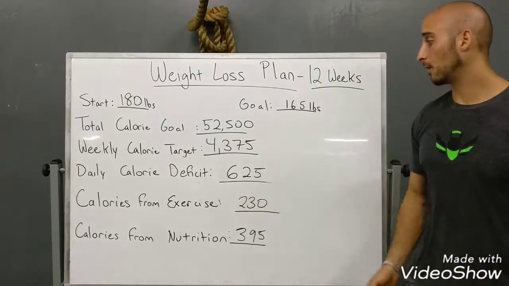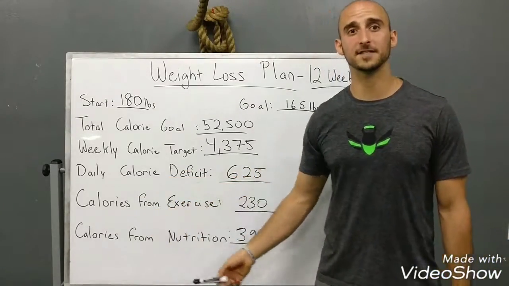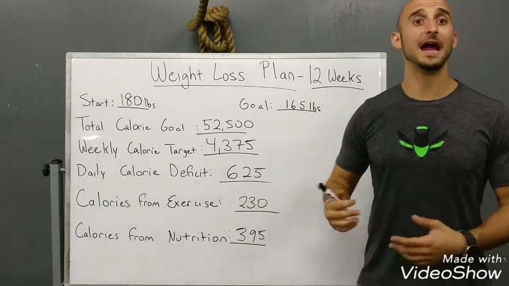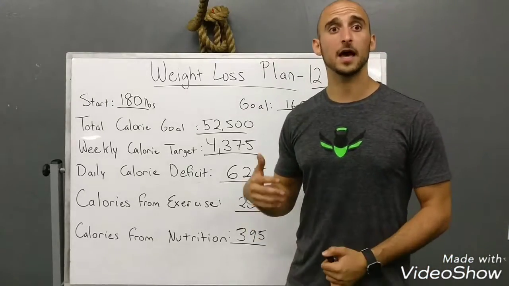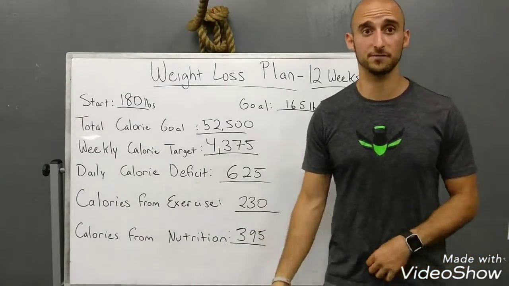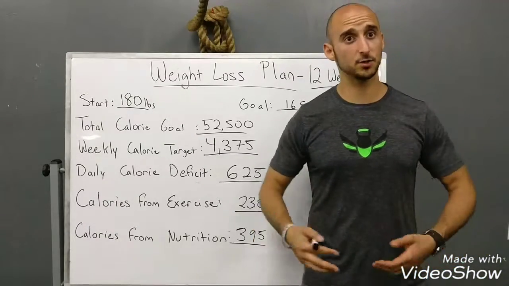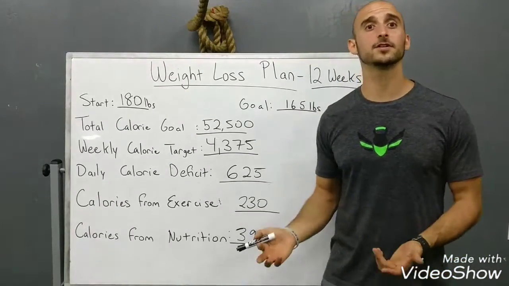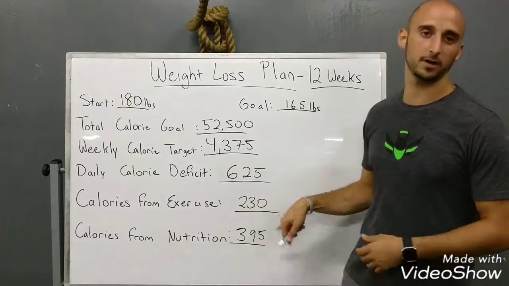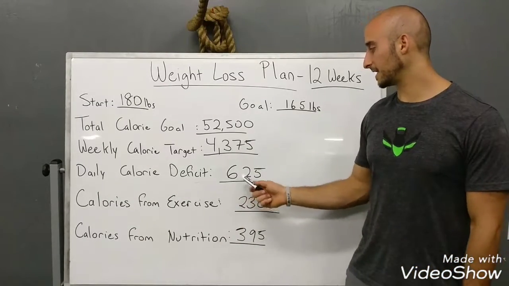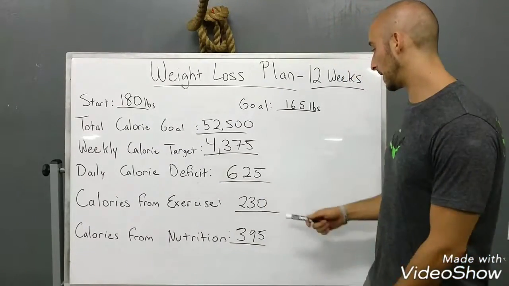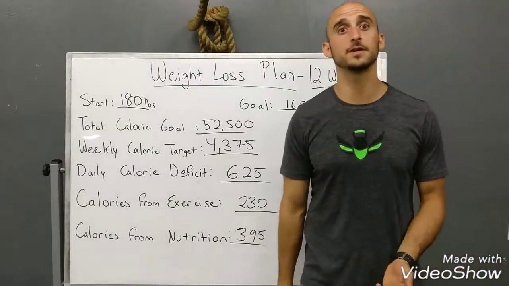From here, I want to figure out how am I going to actually create that deficit. I have 2 ways. One is through exercise, one is through nutrition, right? So in the average workout that takes an hour of time, I'll burn about 400 calories, right? So what I did here, without getting too crazy about the math again, this will be in the worksheet for you. I took 400 calories, assumed that I'm working out 4 times a week. So that gave me 1,600 total calories burned a week through exercise. And then I just divided that by 7 days, right? So that gives me 230. And then that tells me that I need to burn the difference between 625 and 230 by changing things that I eat, right? So the remaining balance is 395 calories a day that need to be addressed through nutrition, right?